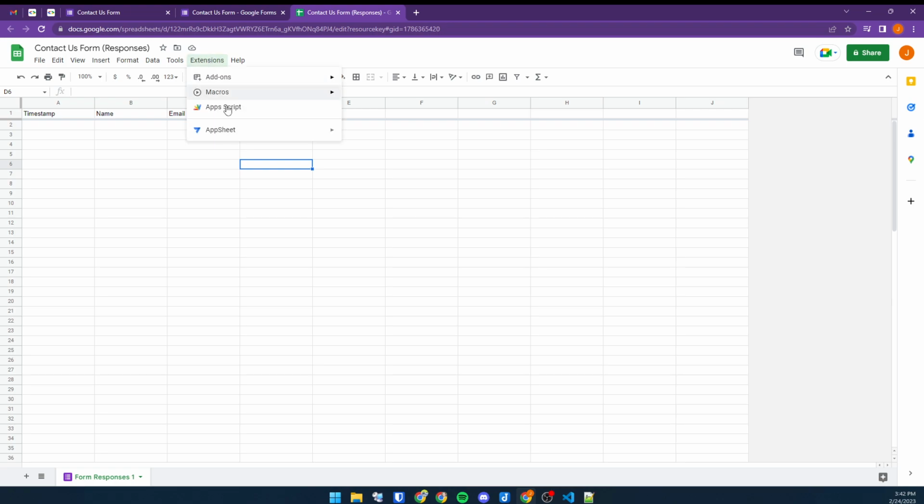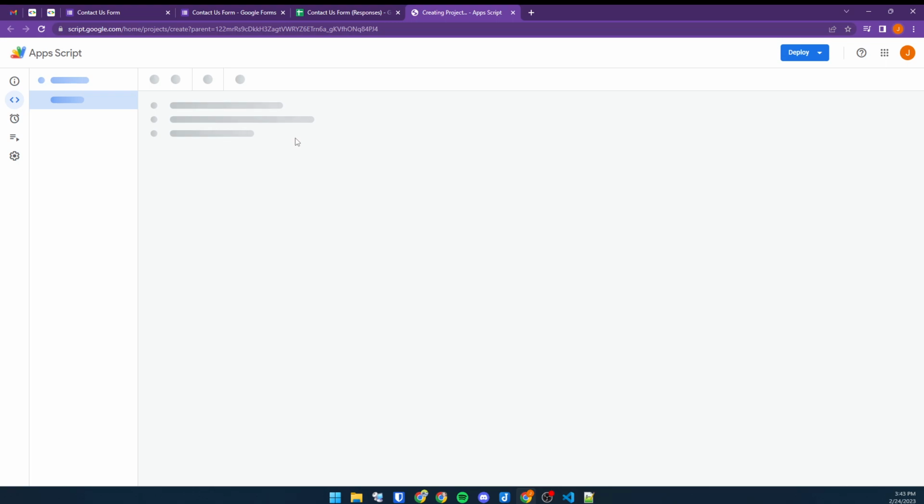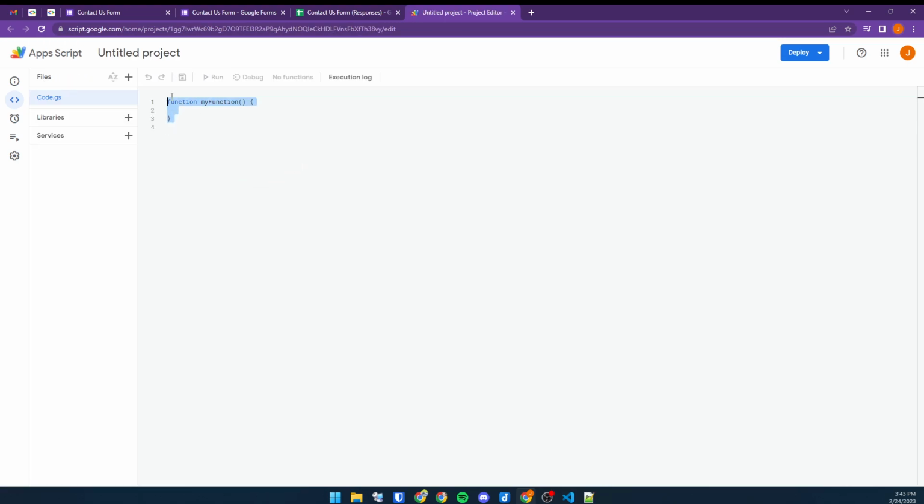So if I go into extensions and go to Apps Script, I can open up an editor and delete the empty function here. The first function I'm going to write is called onFormSubmit. In onFormSubmit, I'm going to grab the event, and I'll just call it event here, open up my brackets, and have another function that's actually going to handle all the work, which is going to be called sendEmail. If I take the event, take the range, and then get values of it, it's going to send the values over to that function of mine called sendEmail.